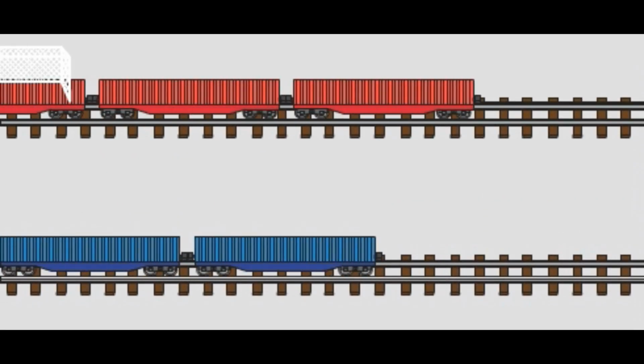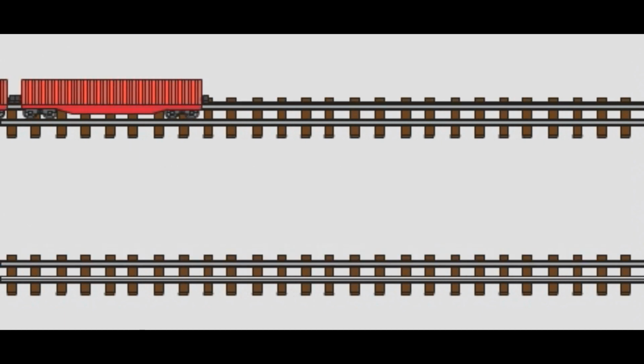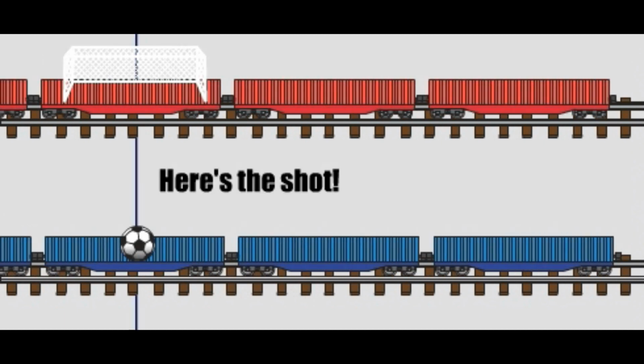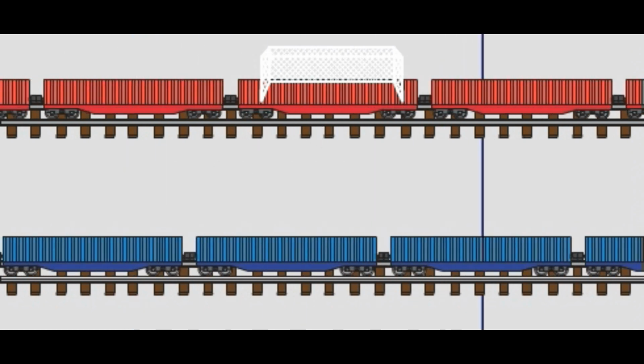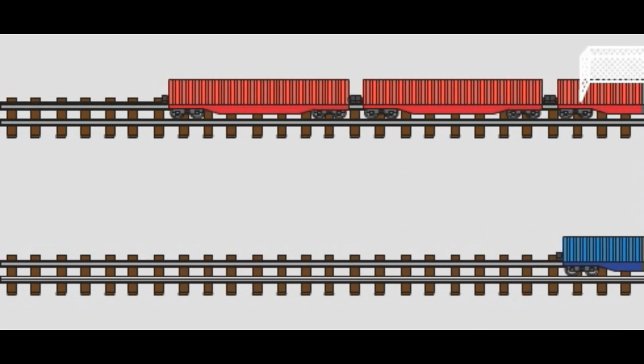Assume you are on a blue colored train traveling at top speed and you are passing a train that is moving a bit slower. You see a goal post on the slower train. You attempt to shoot directly at the post when you and the post are in a straight line. The ball travels to the side and misses the net. Why? Let's find out.